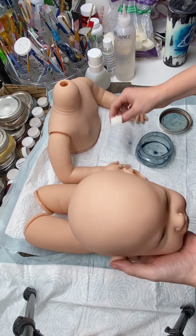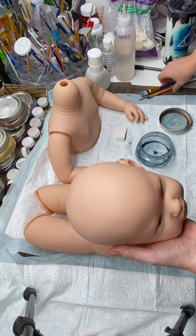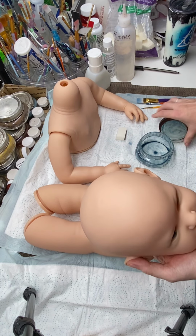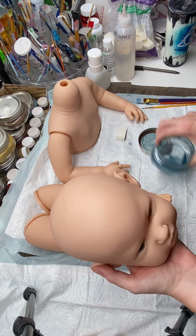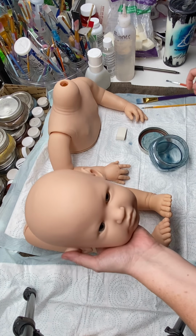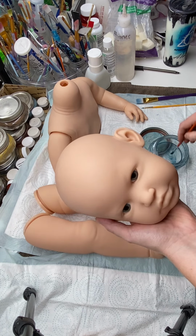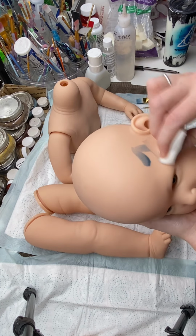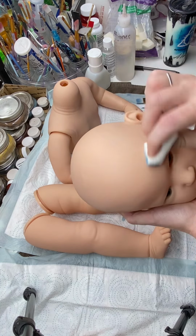I have a fresh sponge for this one because I didn't want to contaminate the, well, the other one's getting super absorbed, so we just let that one be. Shake this up a bit. Just like the babies, we're going to start with the temples.